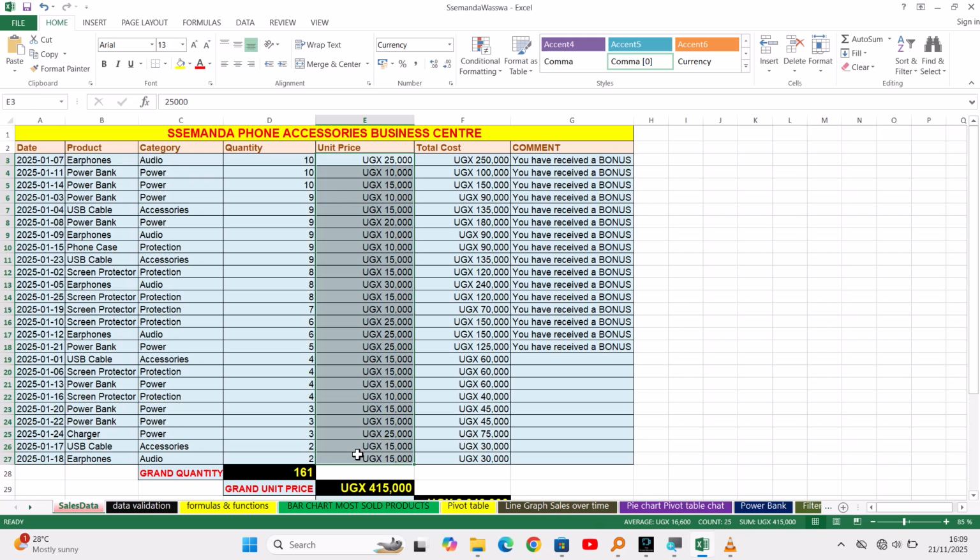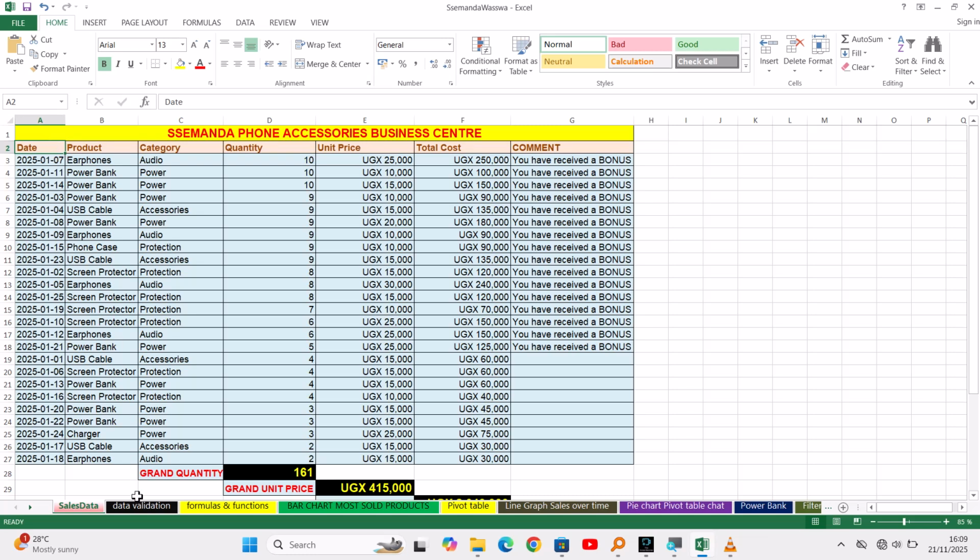And then the other thing that I did was to change the formatting of my date, as you can see. This is the format of the date I decided to use. I also converted the dataset into an Excel table, as you can see. This looks very nice and interesting.